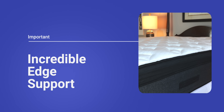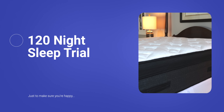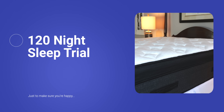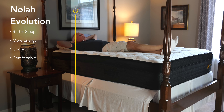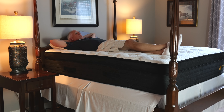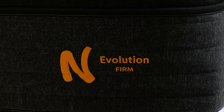NOLA delivers your mattress right to your door with free shipping. If it makes you nervous to buy something you haven't tried, NOLA has a 120-night sleep trial, so you get more than three months to make sure you love it. NOLA mattresses have a limited lifetime warranty. I sleep better, cooler, and more comfortable — I wake up rested and I love my NOLA mattress, and I think you will too. Head to NOLAMattress.com and use code RICHBOLIN to get an extra $50 off, which is an additional discount on top of what's being offered on-site. Thanks to our friends at NOLA for their support of this channel, and now back to the video.